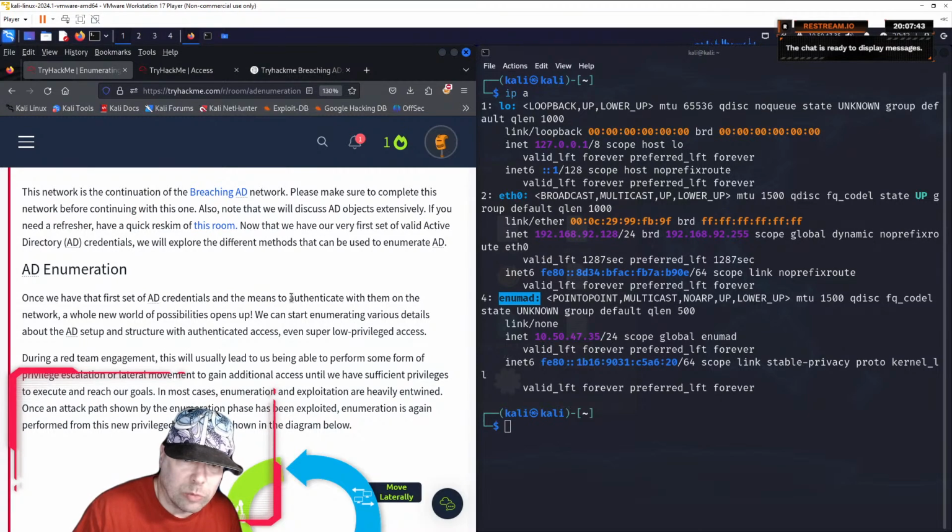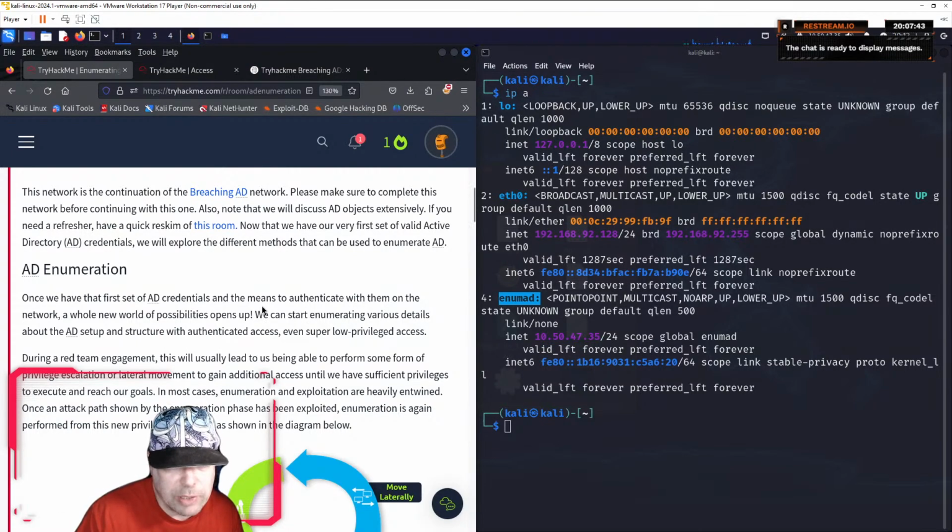AD enumeration. Once we have the first set of AD credentials and the means to authenticate with them on the network, a whole new world of possibilities opens up. We can start enumerating various details about the AD setup and structure with authenticated access, even super low privileged access.